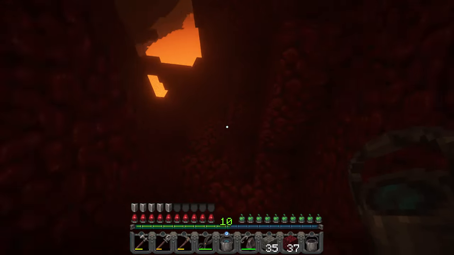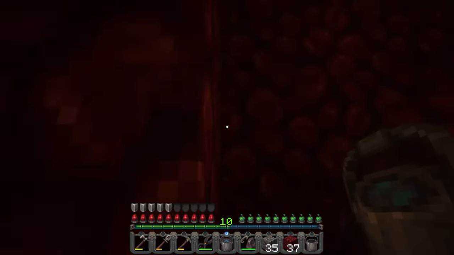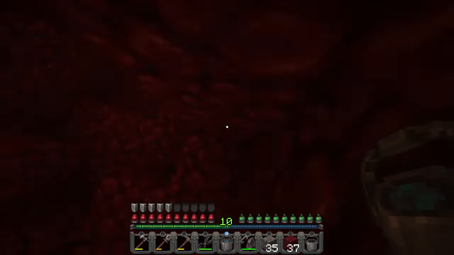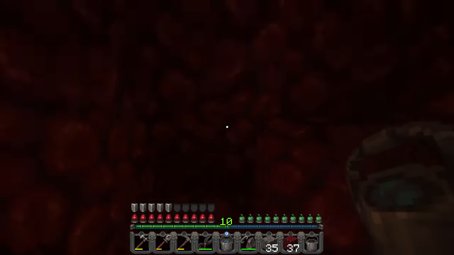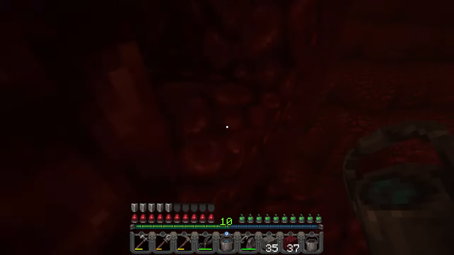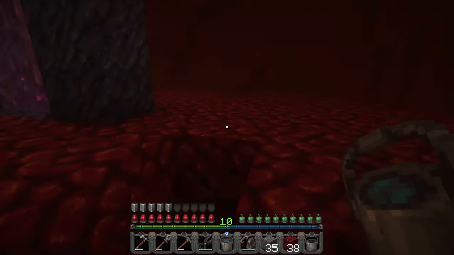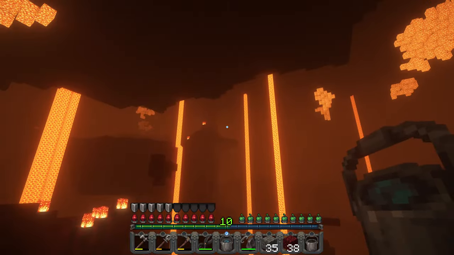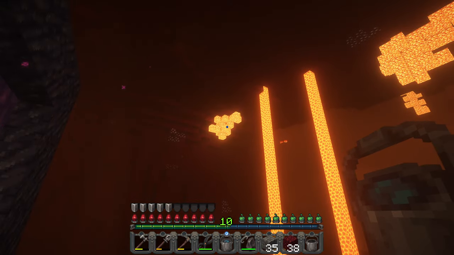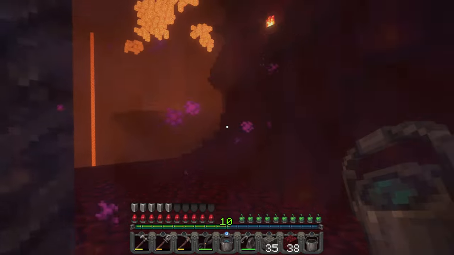Where's our way down to go up again? Yeah, here. Now we just gotta find some brown mushrooms. Let's just try to not get wrecked by ghosts or something.